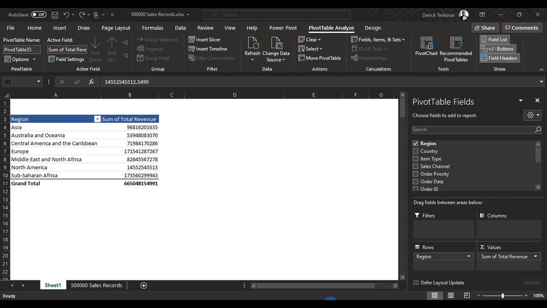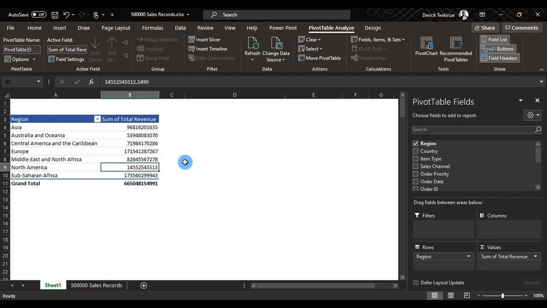So right now we're in our Excel sheet, and we had created a pivot table summarizing our total revenue per region, and we would like to add more pivot tables. We'd like to make more analysis based on this data. So we're going to try to now create more pivot tables and see how that looks.